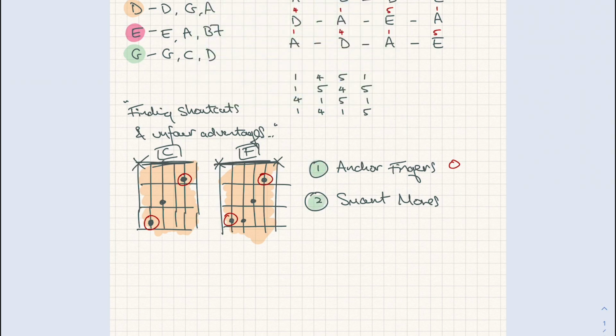We can watch out for fingers that move parallel, or synced moves. Let me explain.